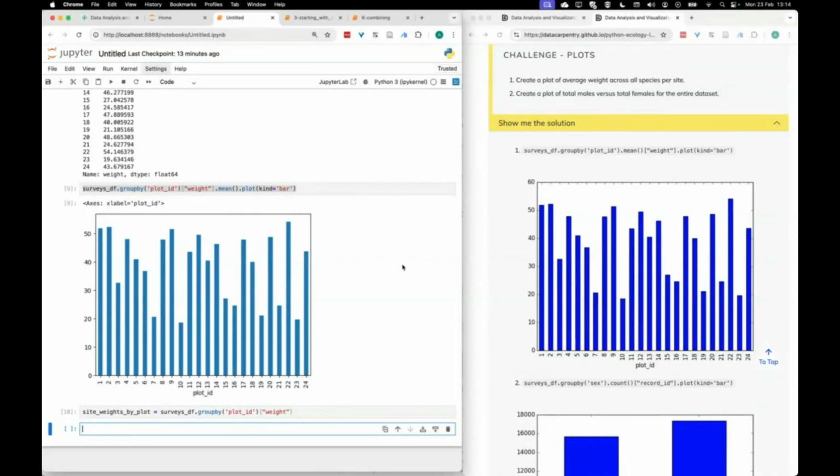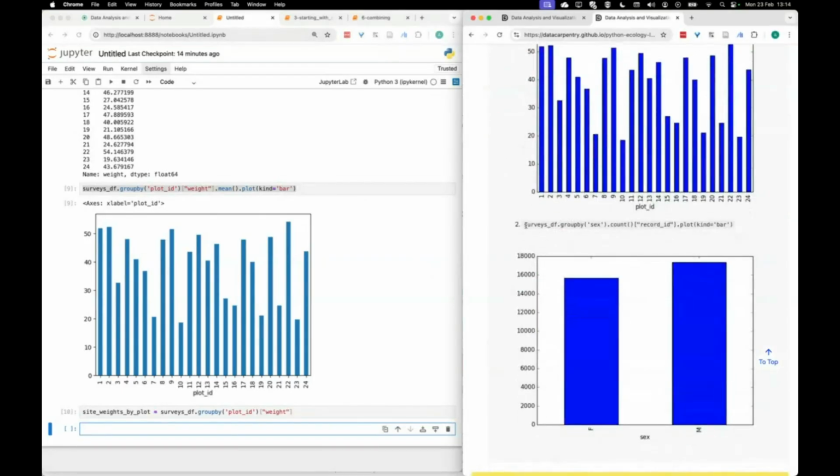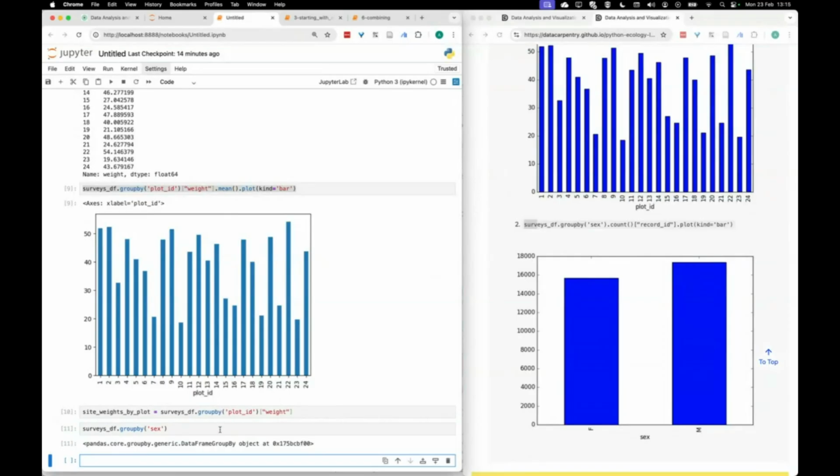We want to group by sex in this case. I'll type it out instead of copying and pasting, because that's the right thing to do. Take our data frame, group by sex. That's just a logical grouping.